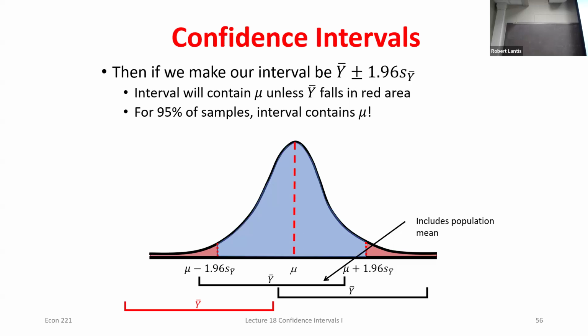Let's make it easy. If I sampled 100 different random samples, and then from those sample means, I built a 95% confidence interval around them, so I added 1.96 standard deviations and subtracted 1.96 standard deviations, I will end up with 95 of those including the true population mean, and I would have 5 that don't. Or if I ran the simulation 1,000 times, it would be that 95% of those confidence intervals include the true population mean, 5% of them don't.